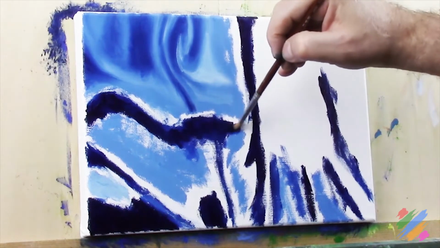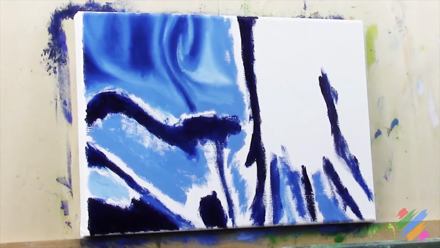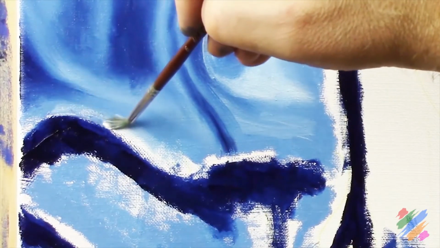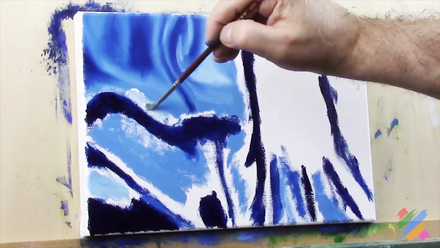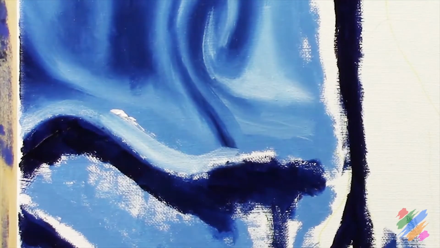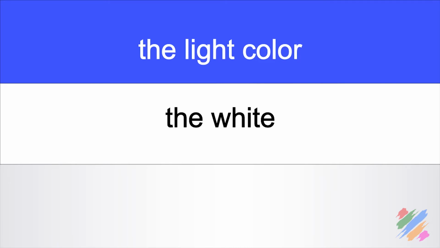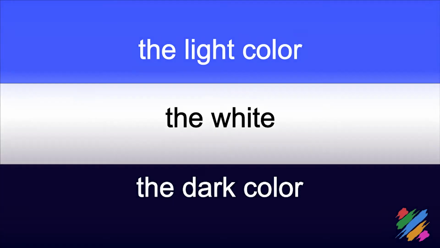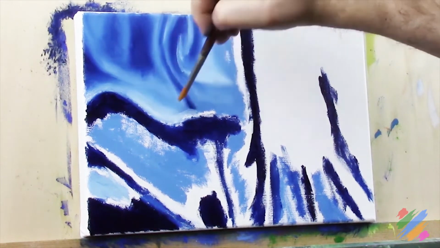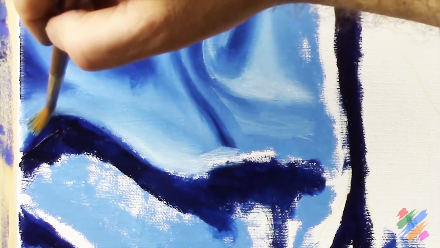Let's keep blending and fading the color stains that we have on our canvas. Only this time, let's go to see what happens when we paint a wave peak. This is a pretty difficult part to do in this painting because in a very small area we have to fade three different colors. The light color on the top, the white in the middle, and the dark color on the bottom. Doing this type of fading in such a small area, if we are not really expert, we risk having to make this job many times before it comes out the way we want it.